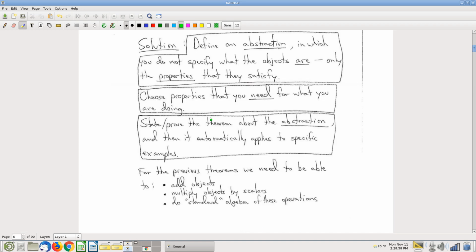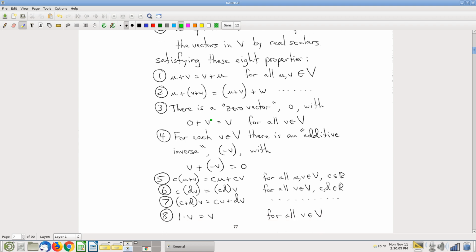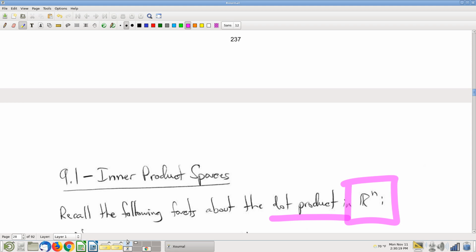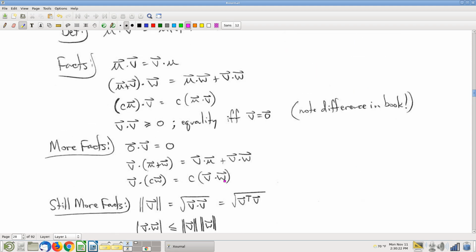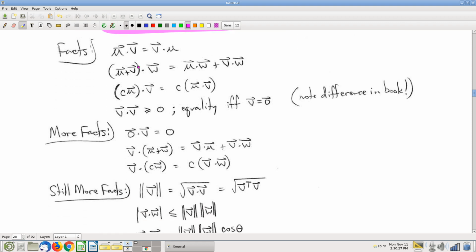Quick reminder, what we meant by behaves like an addition is we wrote down a bunch of properties for how addition in Rn behaves, and then we said, okay, well, anything that behaves kind of analogous to that, we're going to call that good enough, and likewise scalar multiplication. So what we're going to do here is look at a bunch of properties of how the dot product behaves. Here's our old friend, the dot product. Here's a long list of properties that it satisfies. And we're going to say that anything that behaves, kind of morally like this, is an inner product. More on this later.